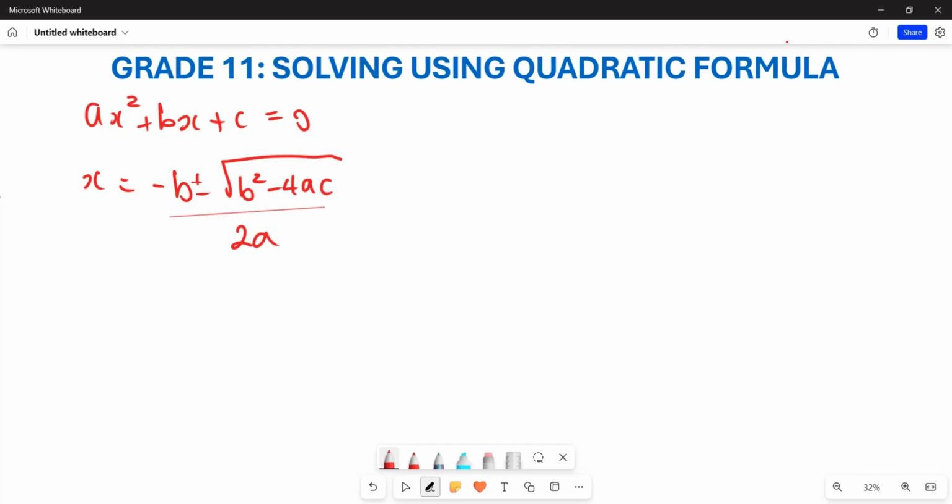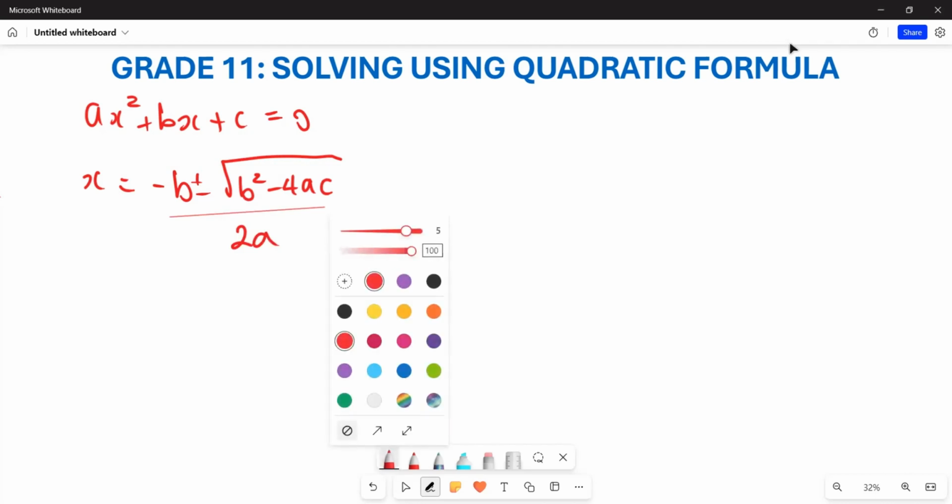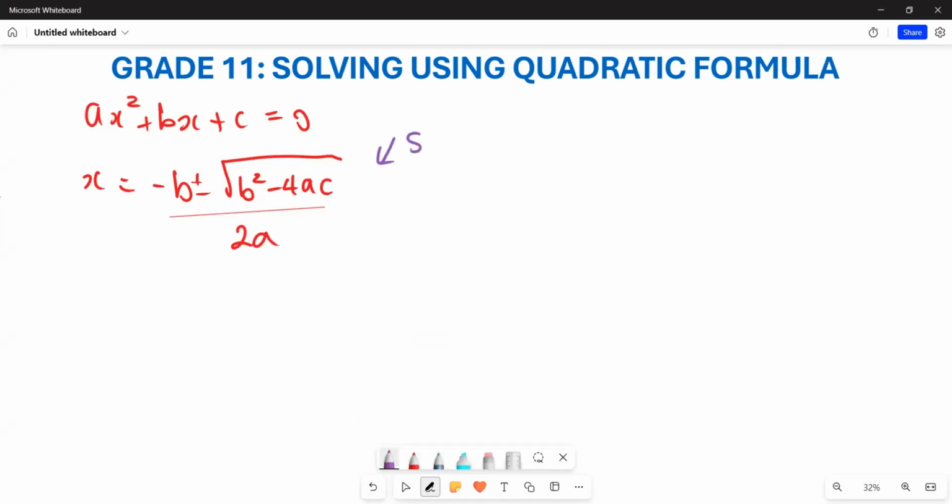This formula of mine, I usually refer to it as a six gun. Those who are from South Africa will understand that our six gun is a spice that we use in almost everything. So I'm saying this particular formula is going to work in almost everything we use, especially when it's in quadratic. Once again, it helps us to factorize.